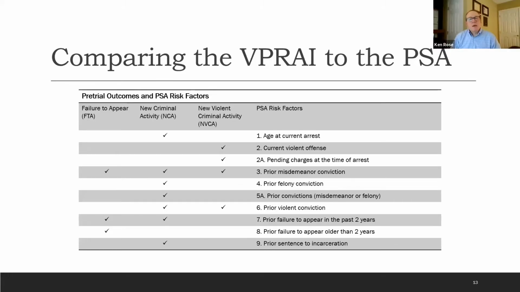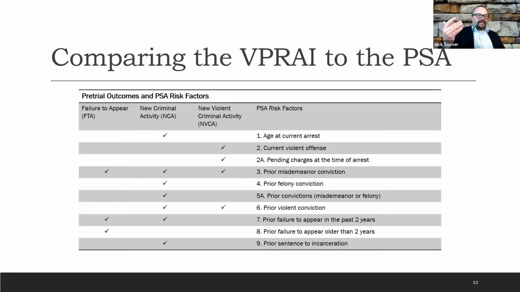And so Nick, can you walk us through the risk factors, and maybe we can highlight what's different in terms of the risk factors for the PSA and how it approaches the identification of risk for the pretrial stage? Sure. So the PSA, or the Public Safety Assessment, really creates 2 individual scores, and then also has what's called a flag, or just an opportunity to flag individuals that have a higher likelihood of committing a violent crime while released.